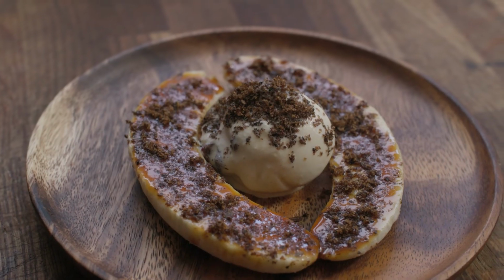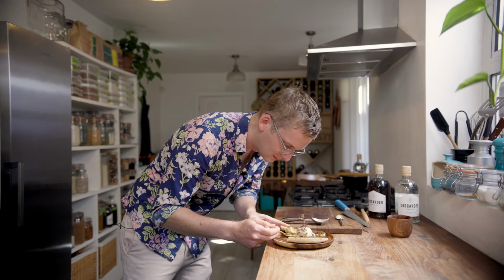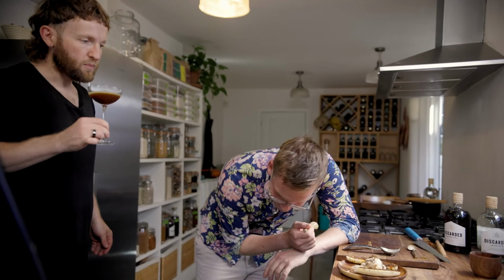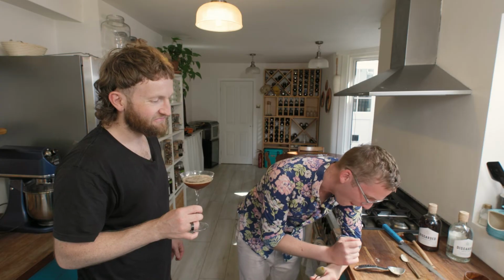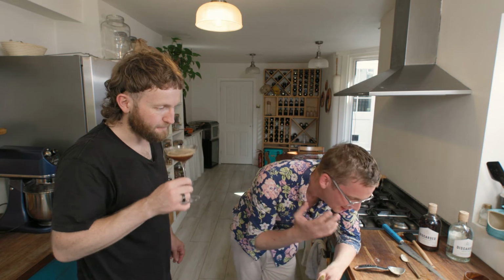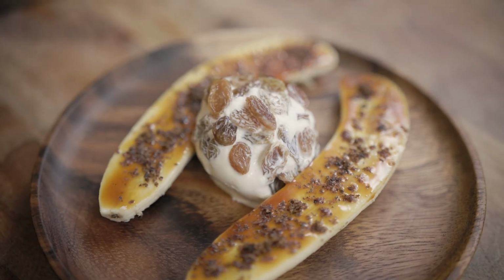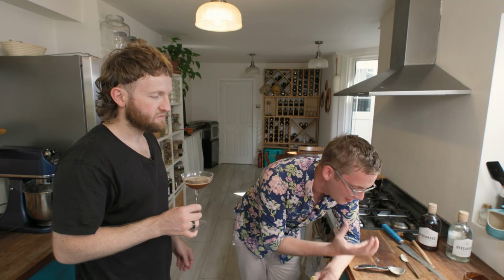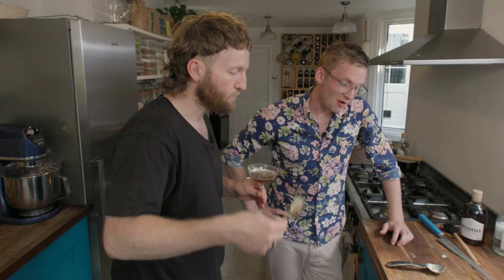Right, please, my friend, do the honors. Yeah, definitely. Yeah? Yeah, that's so good. I mean, that is the banana, the whole banana and nothing but the banana, right? Absolutely, yeah. You really get it coming through in the ice cream with that banana rum. That miso caramel is amazing. It's dynamite. That is great.